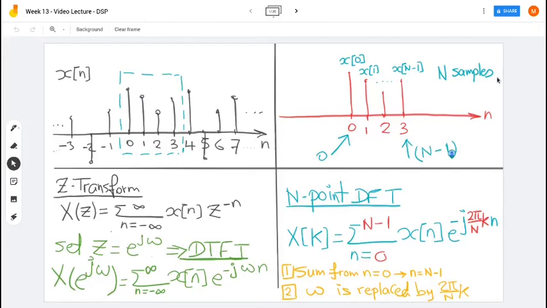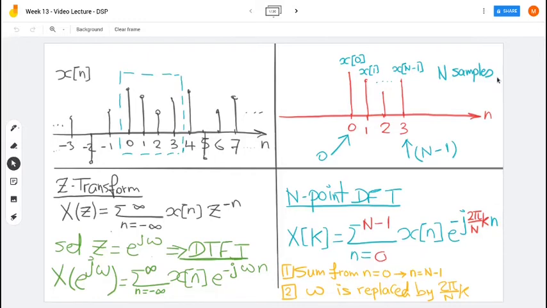And this is basically what's happening in the discrete Fourier transform. In the DFT, we define what's called an N-point DFT, which is defined as a summation starting at n equal to 0 and ending at N minus 1. So instead of having an infinite sum going from n equal to minus infinity to positive infinity, here we have a finite sum going from n equal to 0 up to N minus 1, of x of n times e to the negative j 2 pi over N kn.